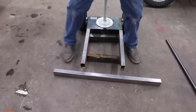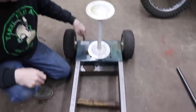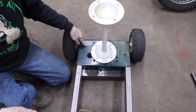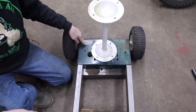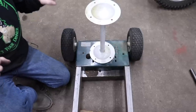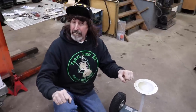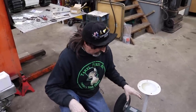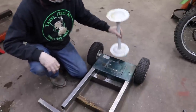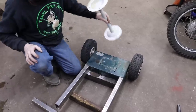So what I'm gonna do here is, this part, again, it's Craftsman, just like the snowblower. And it's the same color. This was a base for one of those wheeled chipper shredder things that I scrapped. And I saved this part. This is where the engine went.